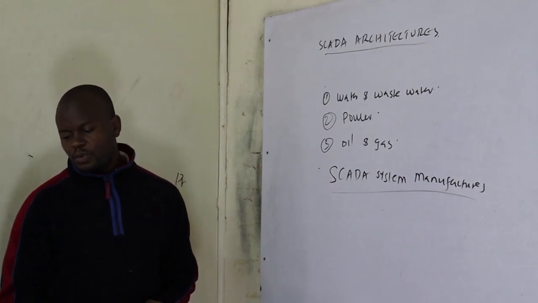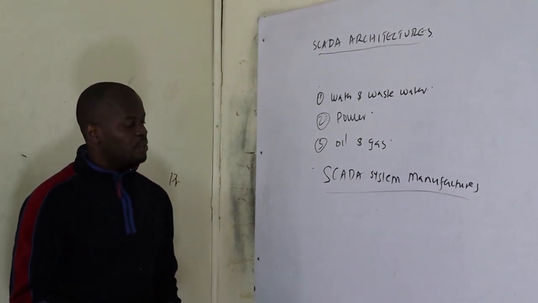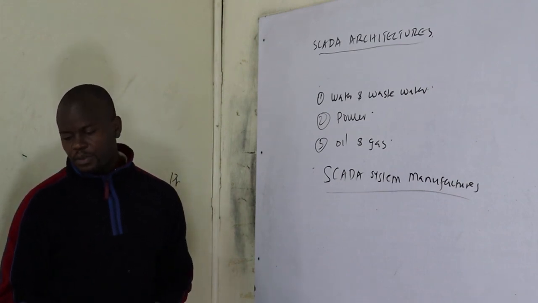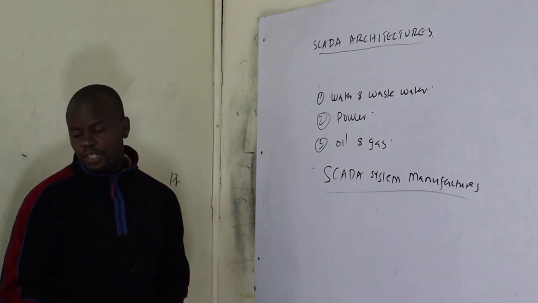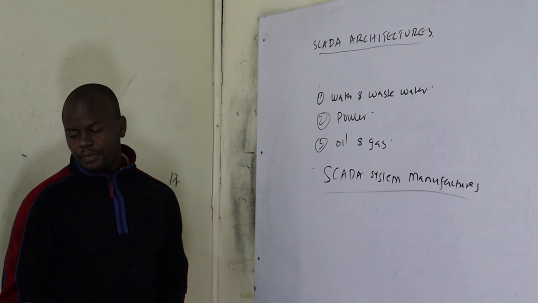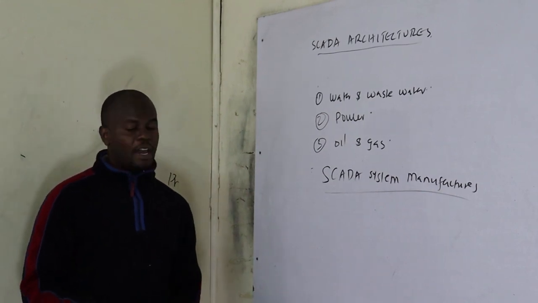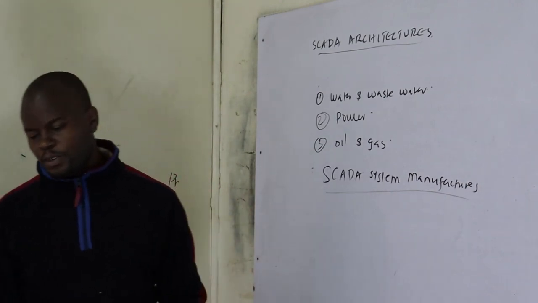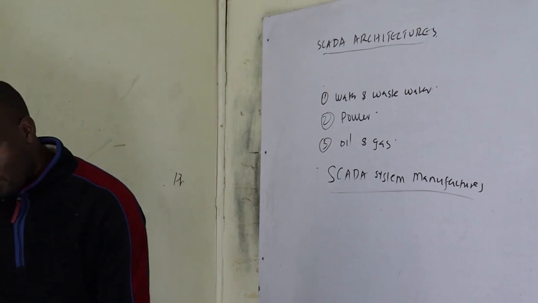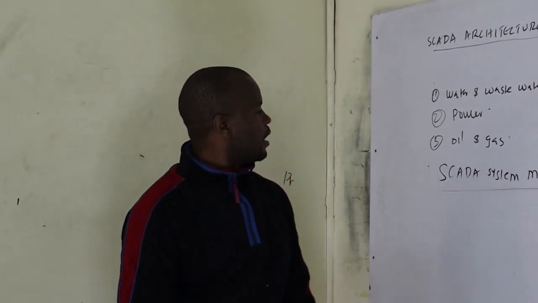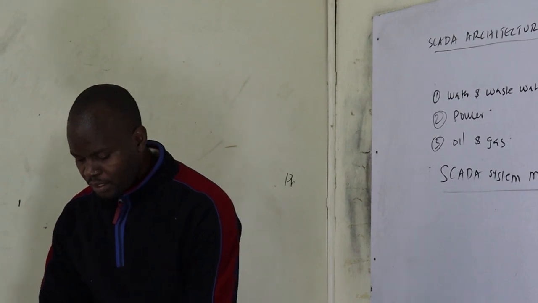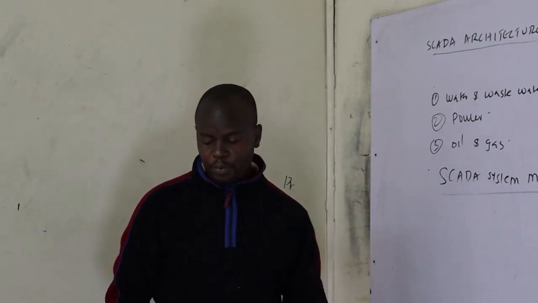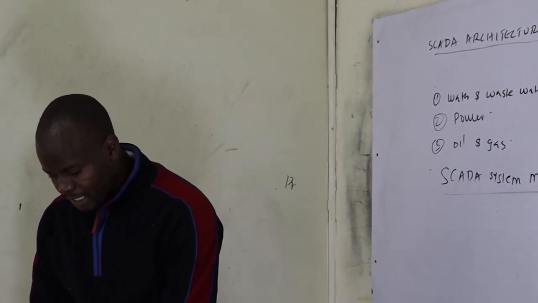So for the SCADA software, we can talk about what SCADA software is available. I believe some of us have seen Rockwell, Allen Bradley. You can also talk of the SCADA that is developed by General Electric. We talk of Emerson, we talk of Schneider. We also have Honeywell, Siemens, and so on and so forth. So those are some of the SCADA manufacturers. If you are looking at a way of implementing a SCADA system, you can always do your research. Maybe there are more, but I've just mentioned a few.